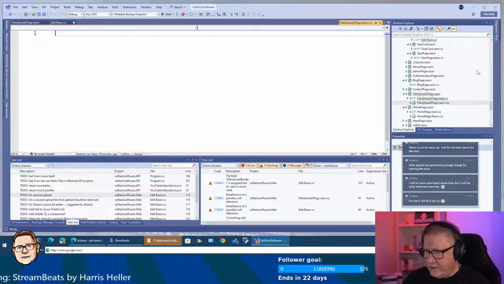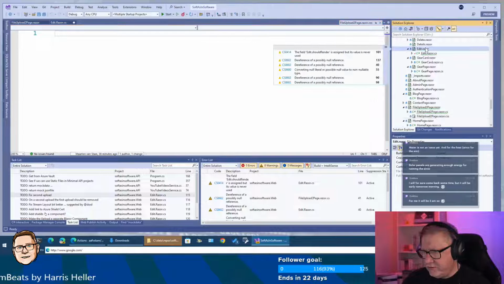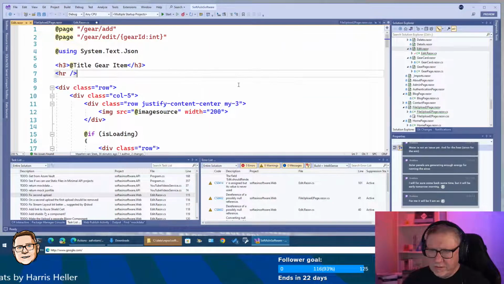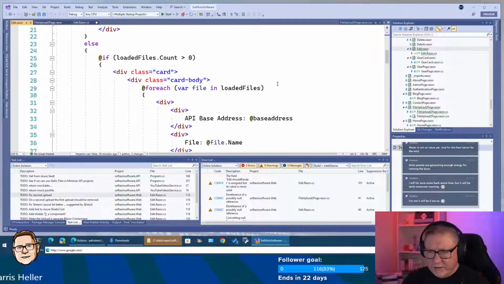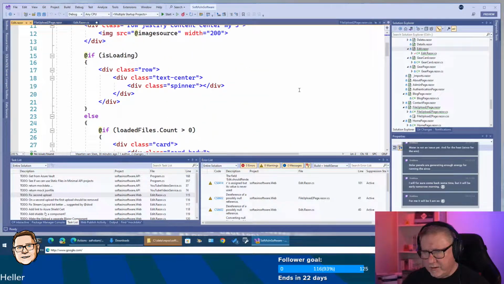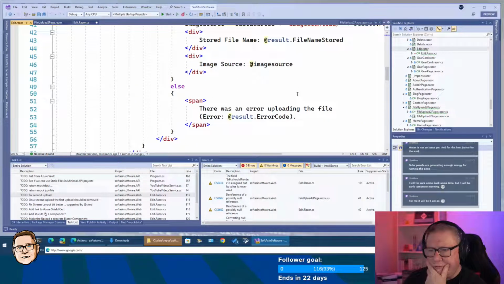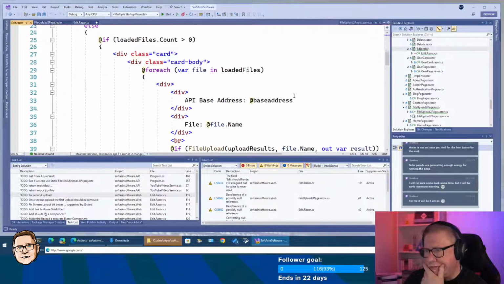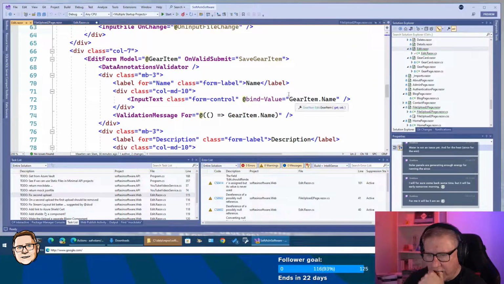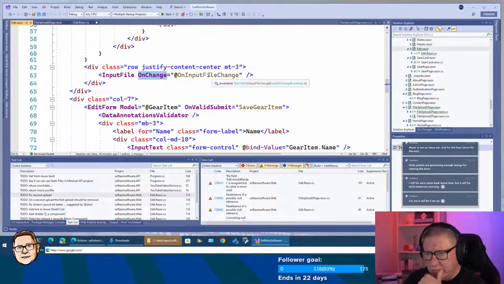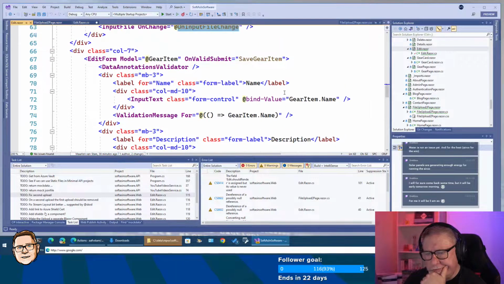Let's go to the gear page, gear edit page. I think this one. If it is editing, then it doesn't even matter if it's editing or not. Thing is, if you upload a new file, so the upload change, this one, this will trigger this on input file change.